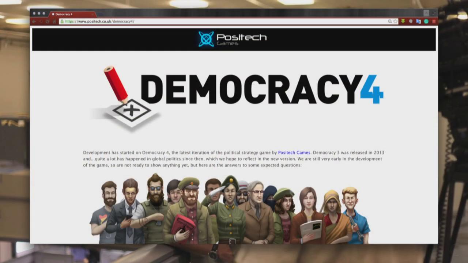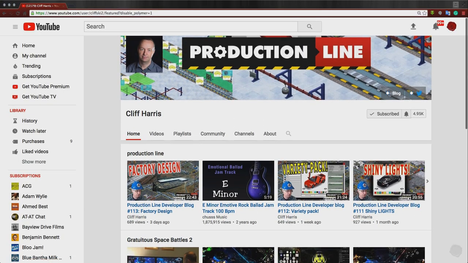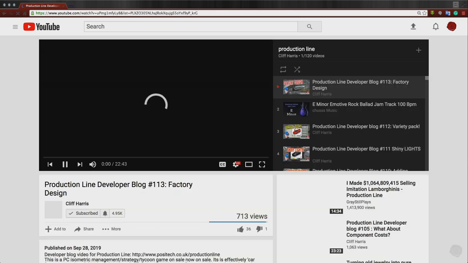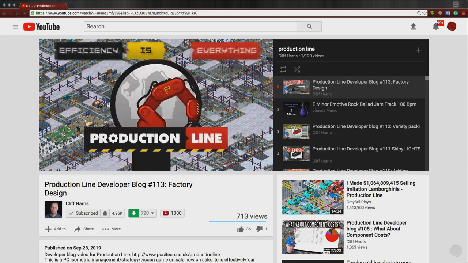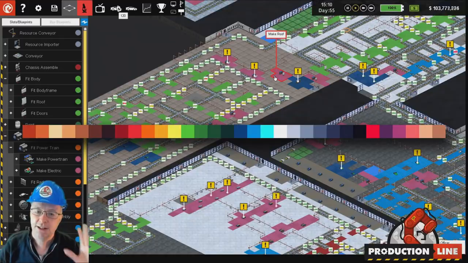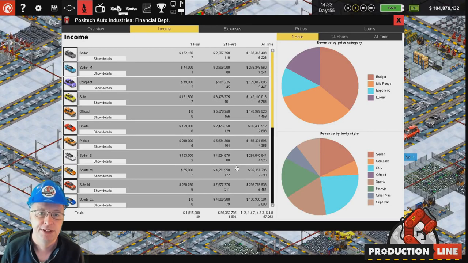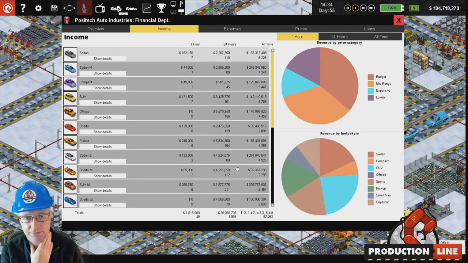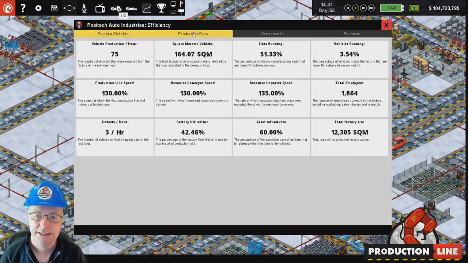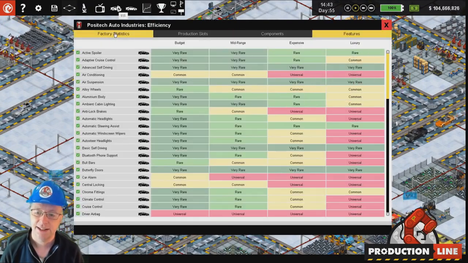And when Cliff is not busy at work on the new Democracy 4, he's making highly informative video dev blog/play tutorials for Production Line, dishing out tons of insight into the development process, even why he chose particular colors for the game. In the user interface, you shouldn't have 36 different variations on the color red. It's inconsistent and it's slightly jarring. There should be a scheme, there should be a designed palette so that everything looks consistent and nice.